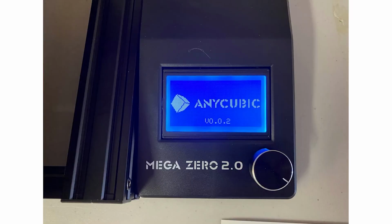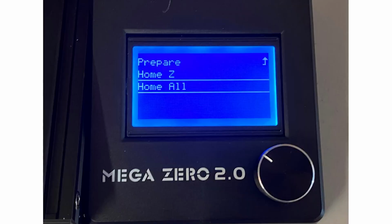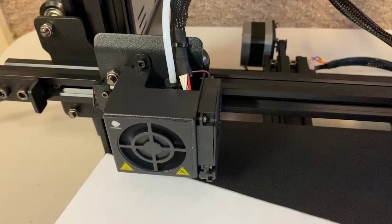I've just used the default firmware. I looked the other day and don't see any newer firmware, but everything seems fine. It's a nice display. The pixels that look like they're out are not out. I didn't have any problem. That's just a refresh from the camera. And then home everything, and then walk through the leveling process.